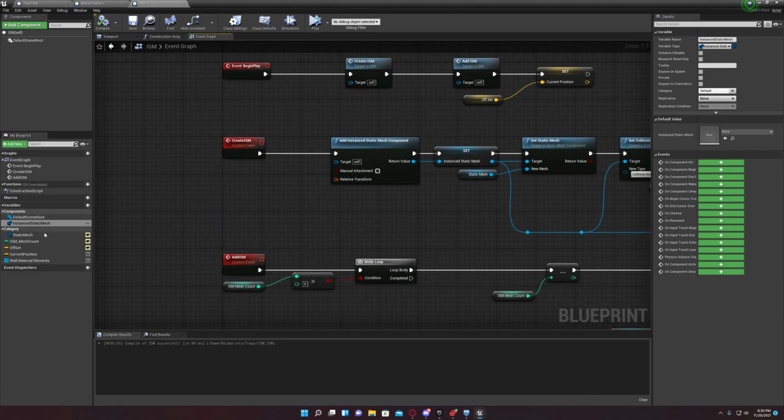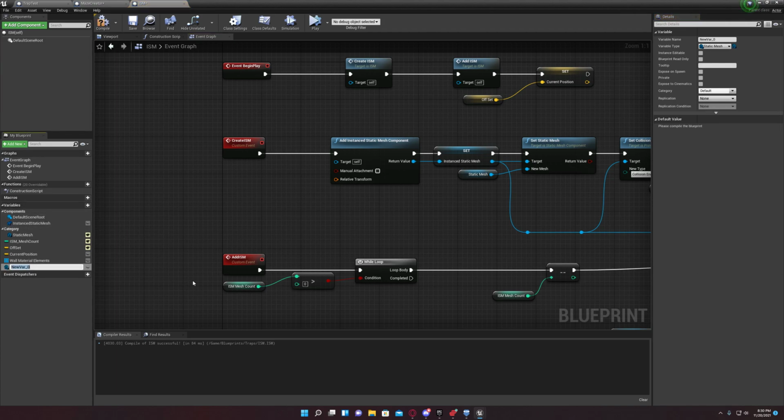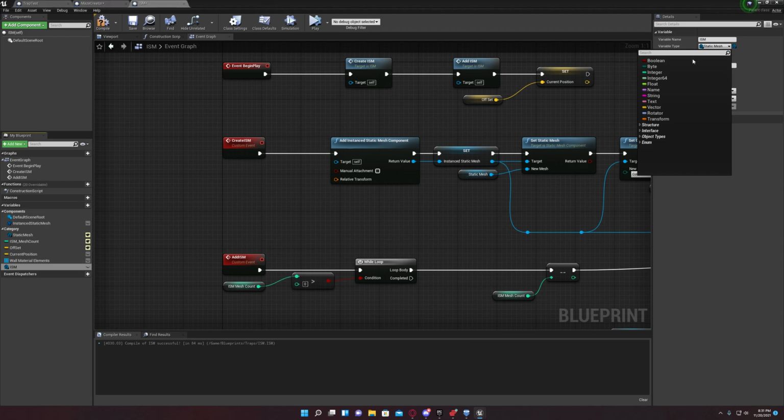And what you're going to do is first create a variable. You're going to call it ISM or whatever you want to call it, instance static mesh. Come up here to the variable type and type in instanced static mesh.